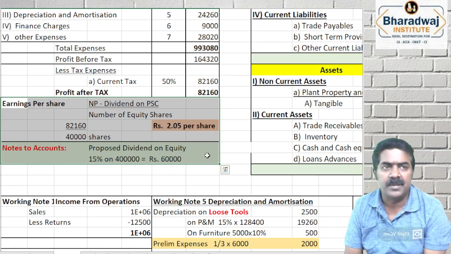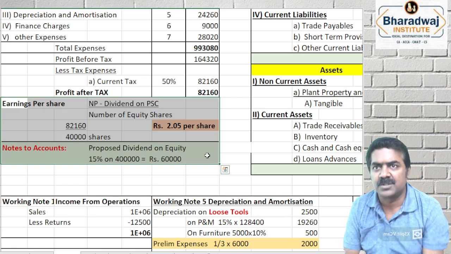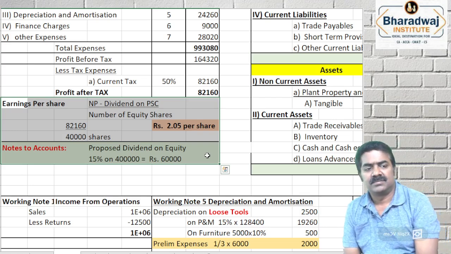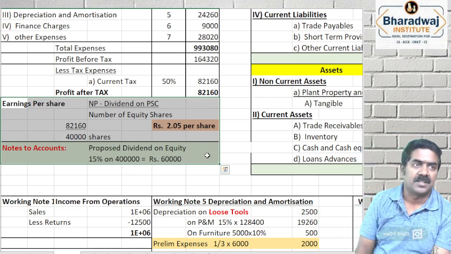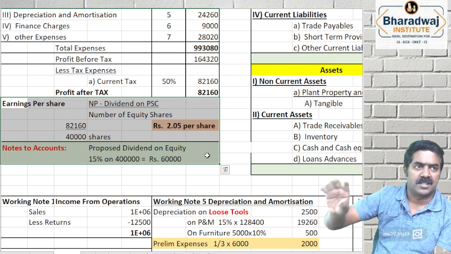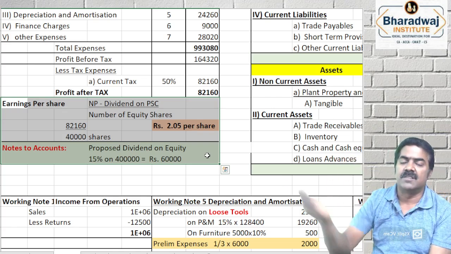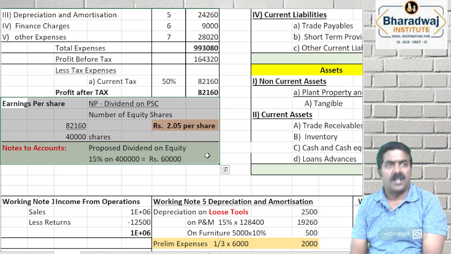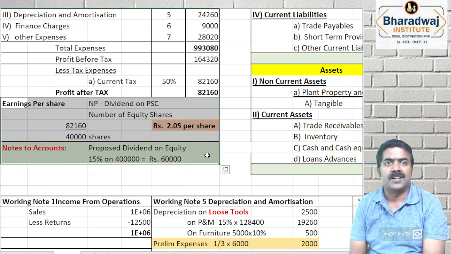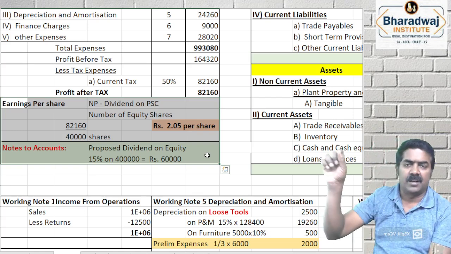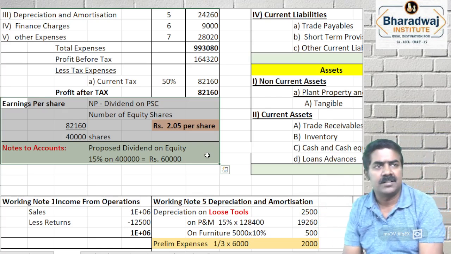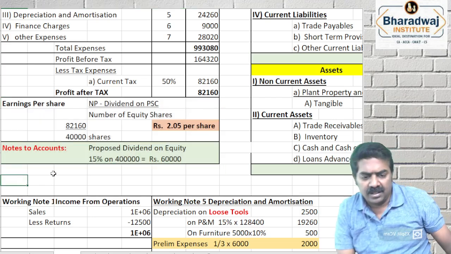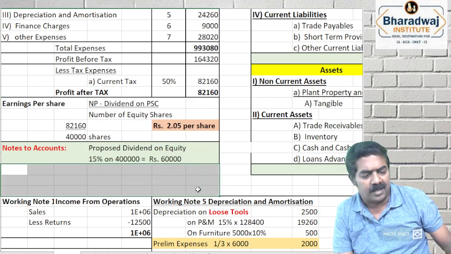Proposed dividend will be just a disclosure. Suppose they give you interim dividend paid, what will you do? You will adjust with reserves and surplus, because the money has been already paid. If it is given in the trial balance, just adjust with which one? Reserves and surplus. If they ask you to transfer to general reserve, from the P&L account, eliminate and add it to which one? General reserve kind of a thing. So that's how we adjust it. Okay. So if they give you disclosures about contingent liability, provide a disclosure.